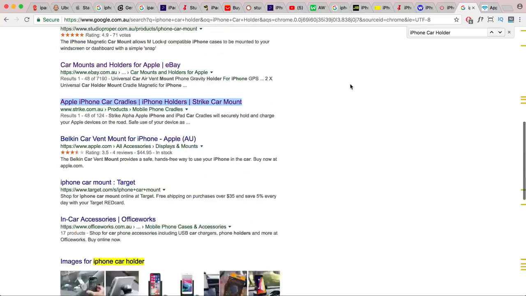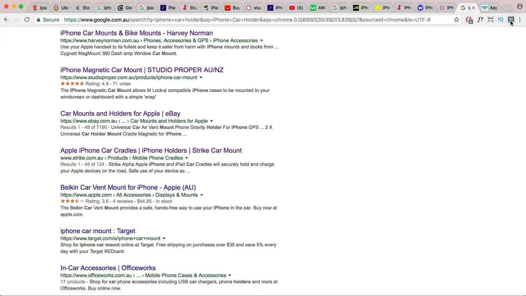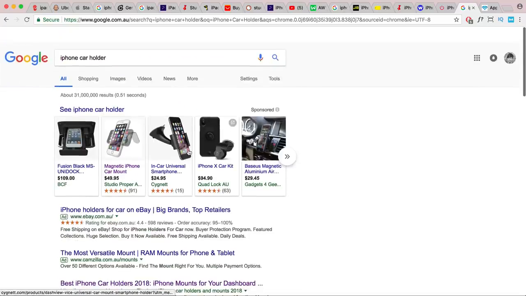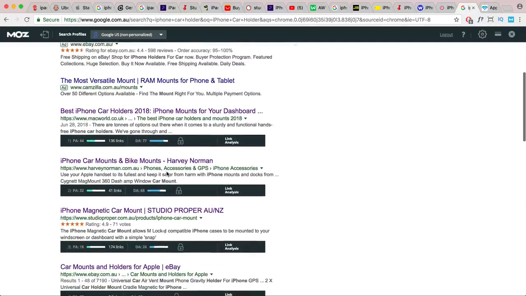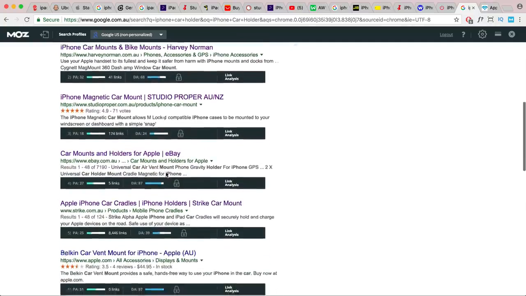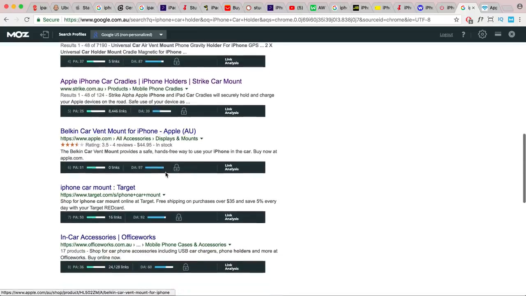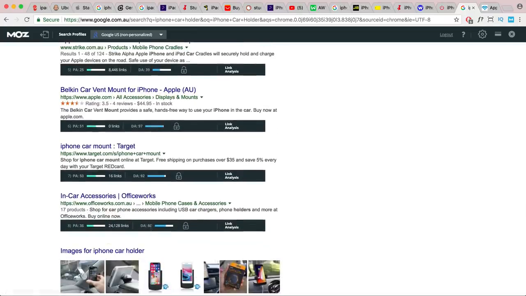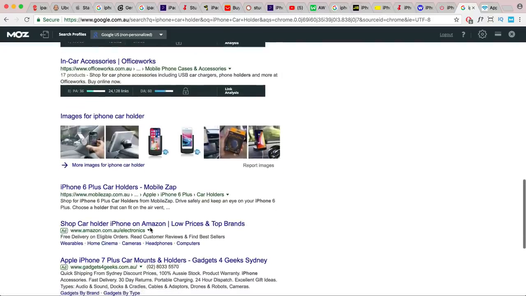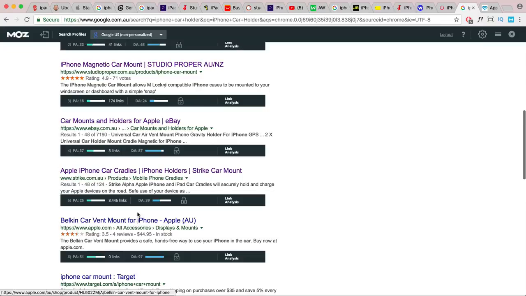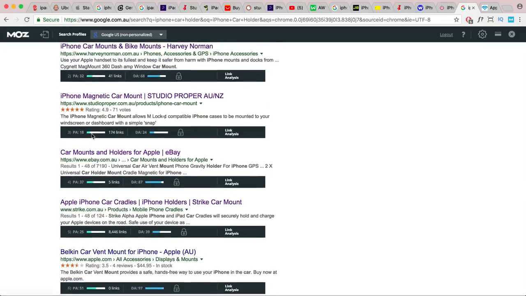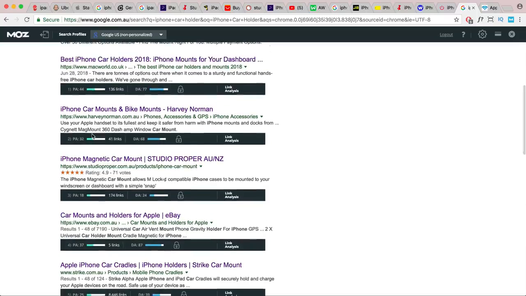All right, so what you can also do is download the Mozbar and create a free account, and that's going to give you the page authority and also domain authority of each page. Okay, so you can actually look through. Normally I like to look for page authority of around 30 or so, domain authority around 30 or so. Okay, so these ones are all quite high, but this one here is quite low. Okay, 18. So that gives me some idea of whether or not I can rank that or not.